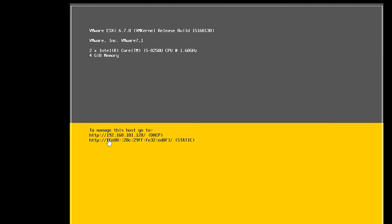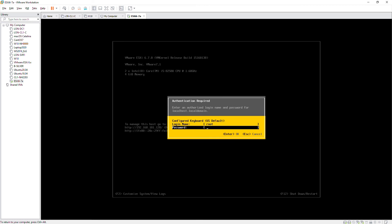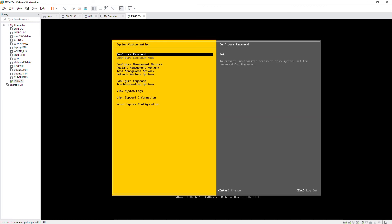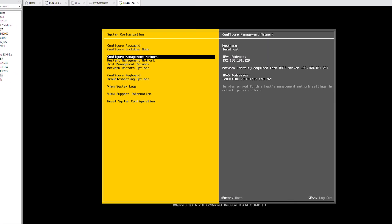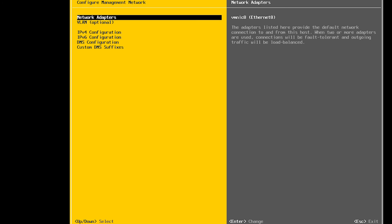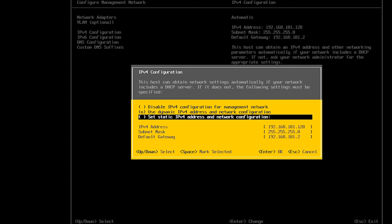As you can see, after restart the IP address has changed to the 192.168.101.0 network. From the ESXi server console, you can configure a static IP address for the network card. To make changes to the IP address or account password, I need to select Customize System. I need to press F2 on the keyboard, then type the root account password and wait a few seconds. Here I can go to Configure Management Network and change the IP address to a static IP. I press Enter and then go to IPv4 Configuration, and then select the last option which says 'Set Static IPv4 Address.'